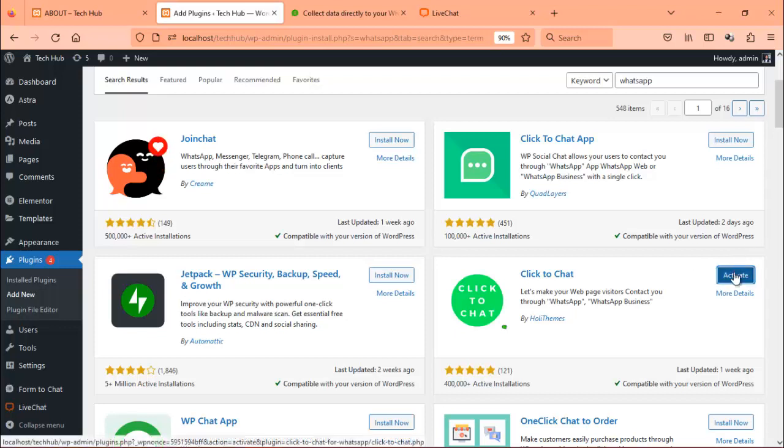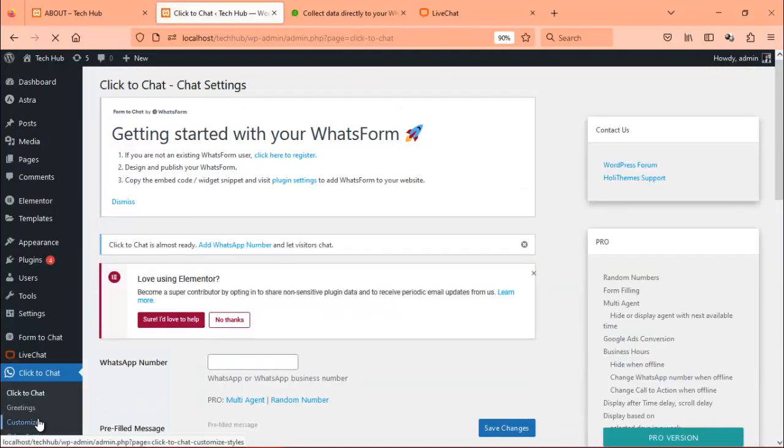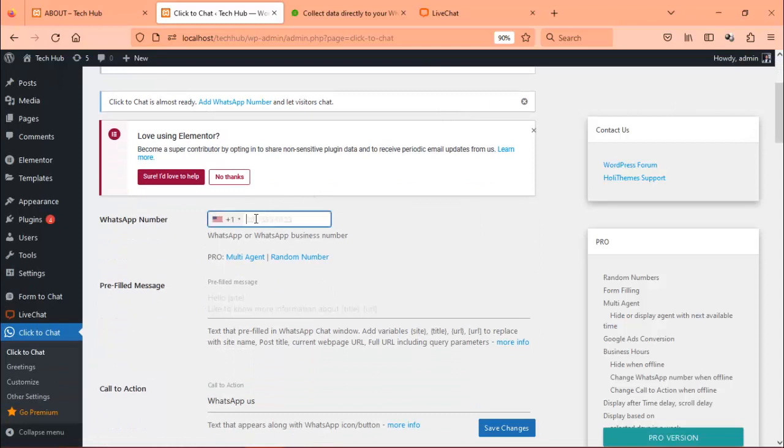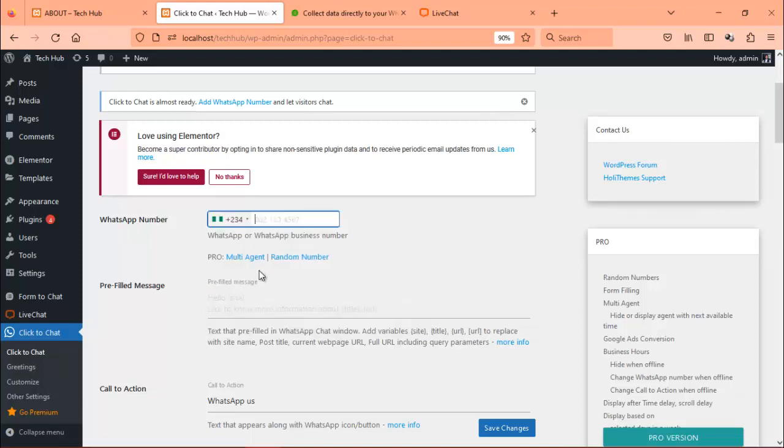Now we activate. You can just click on it to make your settings. This is where you put your number. Choose your country right here, whatever country your client is in, you can always put it there.